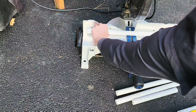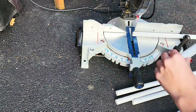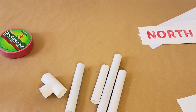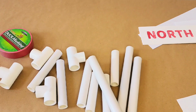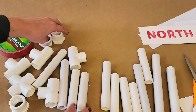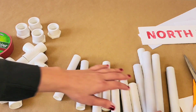I use this saw to cut it, but it could dull your blade, so just keep that in mind. I wouldn't use a brand new blade if you're cutting PVC pipe. Okay, so I have all my PVC pieces cut. You could also sand down the edges if you had any rough edges, but I was able to cut them pretty nicely, so I didn't need to sand them down at all. So here's all the pieces I had, and all the little attachment pieces. I don't know what you'd call those parts.